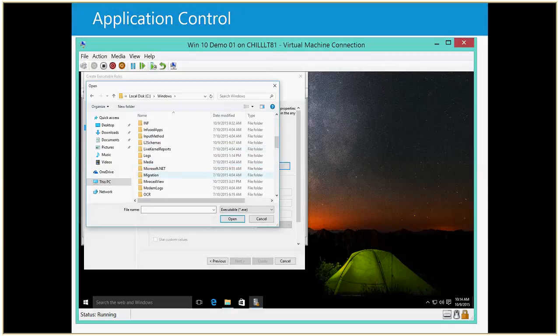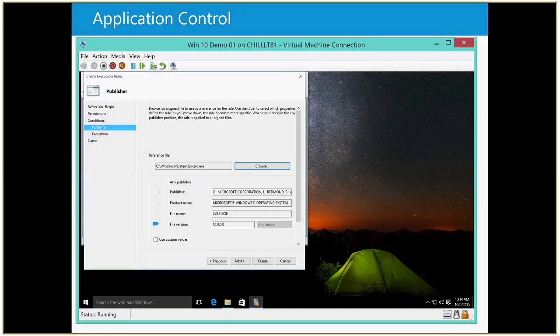I'm going to go to Windows System 32, and I'm going to identify an incredibly dangerous application that's probably caused numerous problems for you in the workplace. Calculator. Okay, clearly not a really bad program, but I'm just using this one as an example of what the AppLocker rules did for us that were an improvement. As you can see here, this rule is currently saying that calc.exe, as you see listed there in the name of the file, version 10.0.0.0 and above, as it says just to the right of it, that those cannot be run.